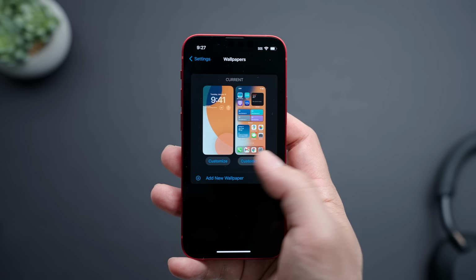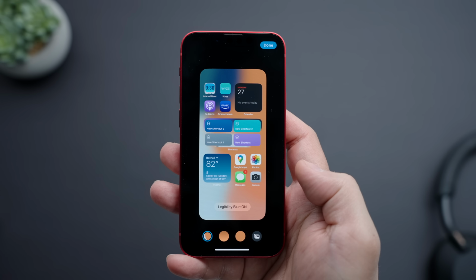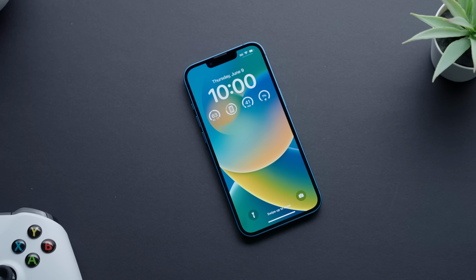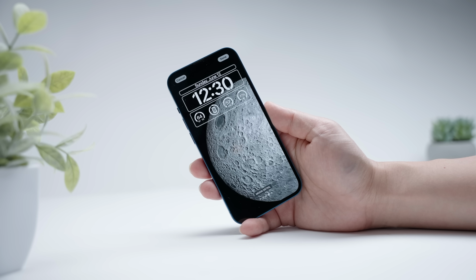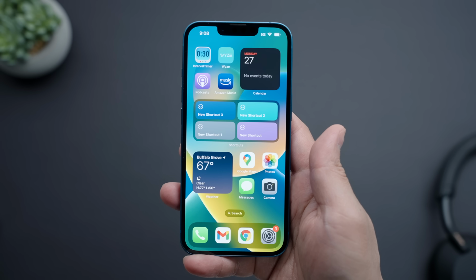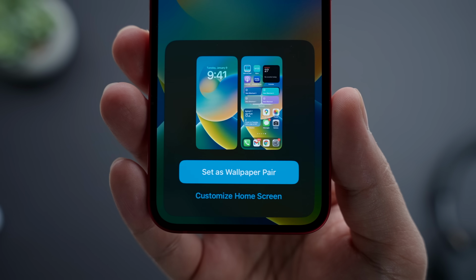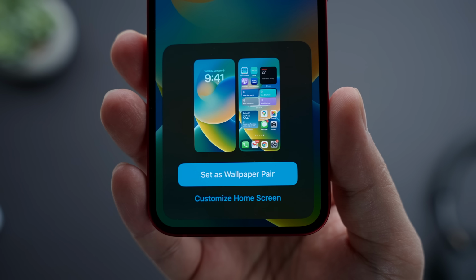Now, even though I do have the option now to customize my home screen, it doesn't give me the option to choose from one of the new stock iOS 16 wallpapers, which kind of sucks because I really like the new additions here. Like, I would love to use this astronomy wallpaper as my lock screen and to have this new stock wallpaper as my home screen, but you just can't do it. Now, it's important to remember that this is still an early beta version of the software, so fingers crossed that Apple will give us this additional level of access and customization by the time the final product rolls through.